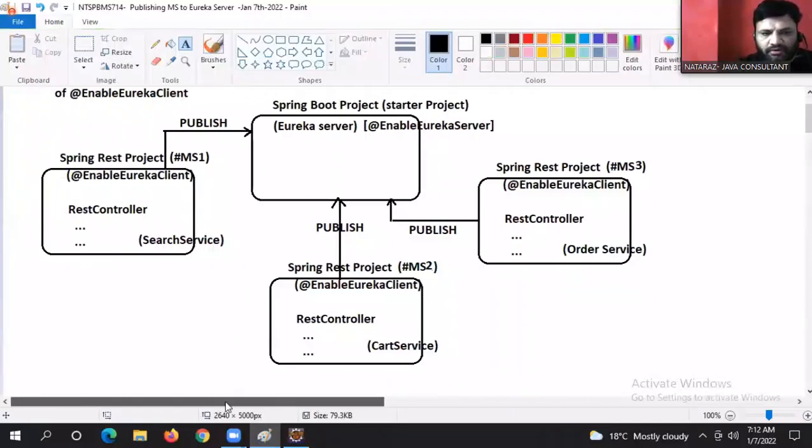Are you understanding my statement, guys? It depends, guys. Different MS will be developed by different developers, or related MS will be developed by the same developer. It all depends upon how the task is divided.